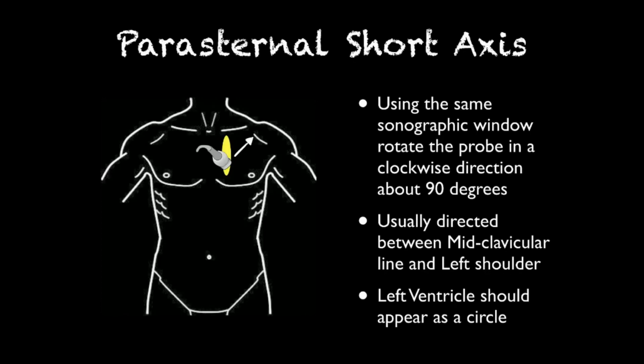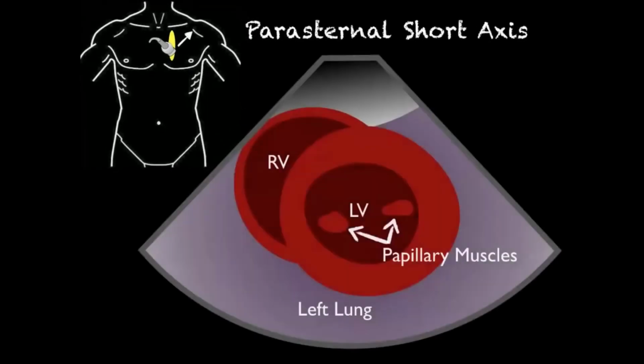And what that's going to do is cut the ventricle so we're going to see that cylinder shape or that circular shape of the left ventricle. So we're going to end up with an image like this. We're going to have anterior to posterior. We're going to see a little bit of the right ventricle wrapped around the left ventricle. It's not going to have the big, nice thick wall that the left ventricle has, or it shouldn't in a normal patient.